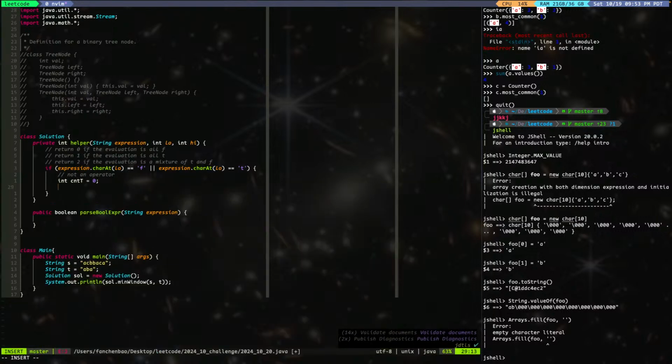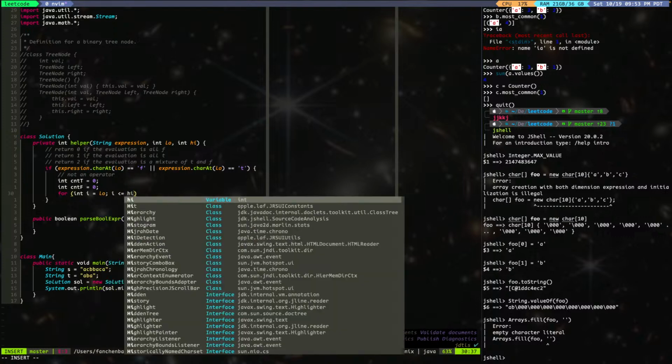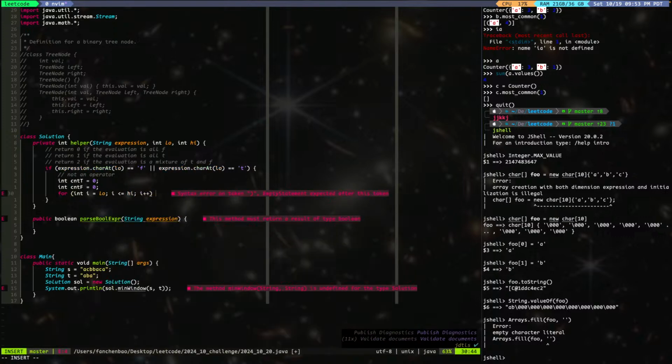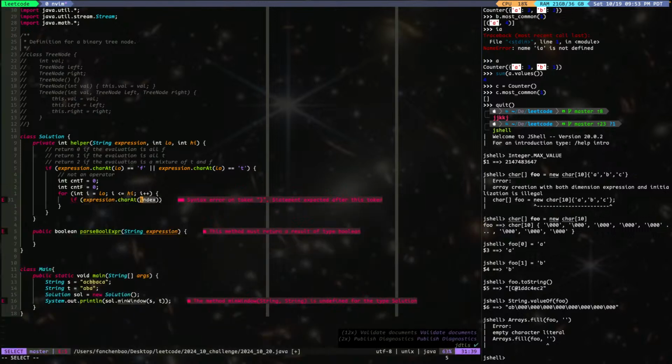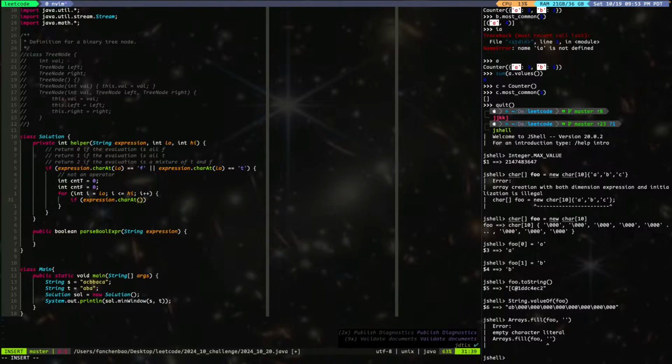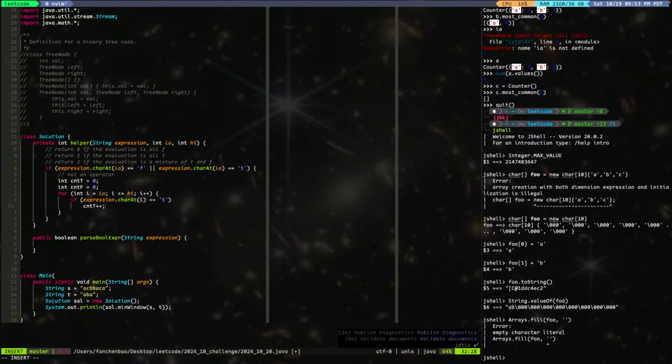Count T is 0, count F is 0. For int i equal to low, i smaller or equal to high, i plus plus. If expression dot char at i is equal to T, count T plus plus.